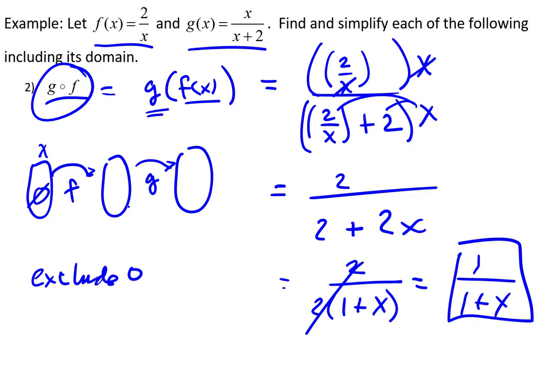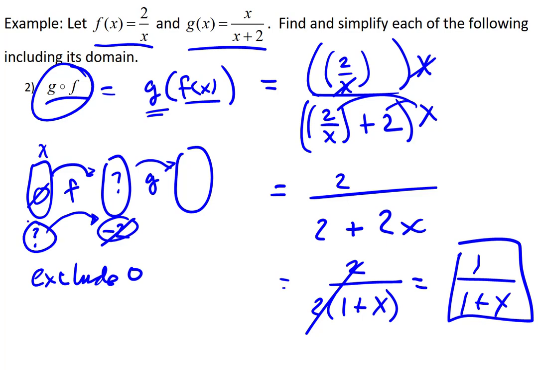But then we have to consider, what would we have to exclude from the g function domain? And we look back at the g function and recall that when x is negative 2, we have a problem. The g function is undefined when x is negative 2. In other words, negative 2 is not in the domain of the outer function. Okay, well, we then have to ask, what value might f drop off as negative 2? And if we can find such a value, then f should not even pick it up.